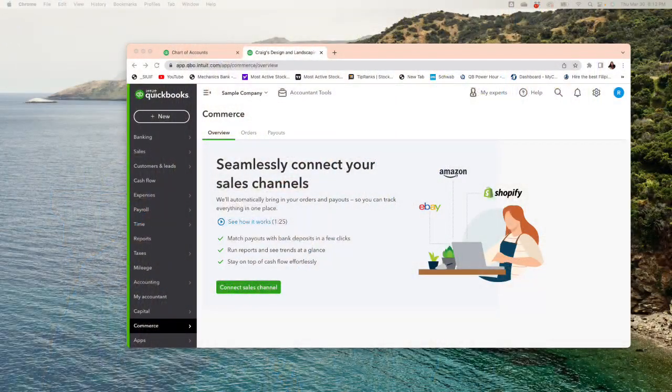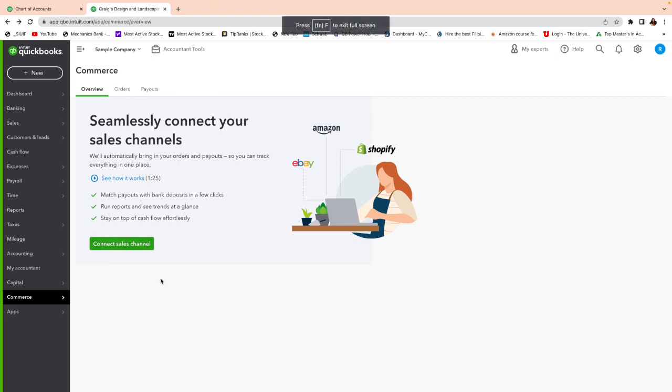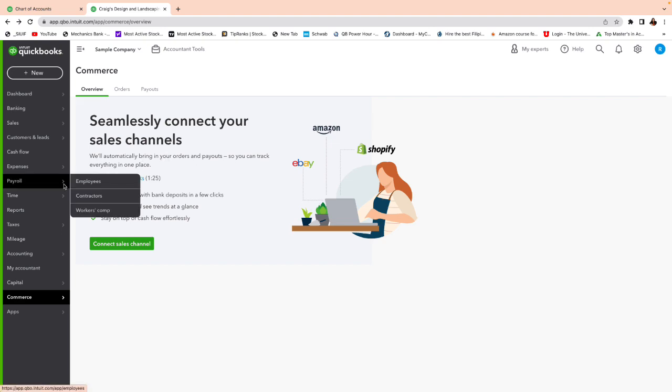Let's go to QuickBooks Online. Okay, let me maximize here. We're going to talk about e-commerce pretty soon: how to connect Shopify, Amazon, and eBay. A few tips. The Shopify integration with QuickBooks does not bring any cash transactions, so you know. There are other integrations out there. A little tip here. All right, so let's talk about journal entry.